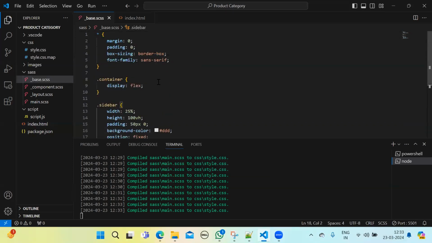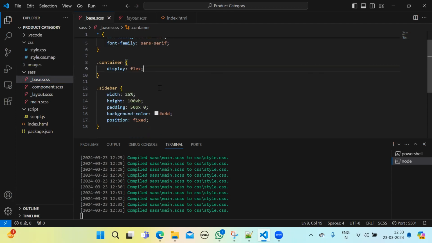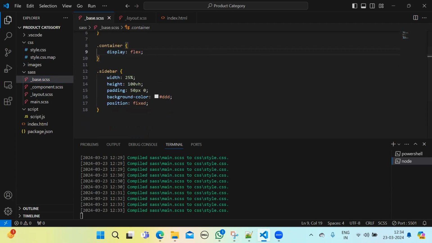In the base file, what do we want to write? There are other components as well: layout and base. So we will write the container here, display flex, and sidebar and main content. These three things we will write, and dot content.